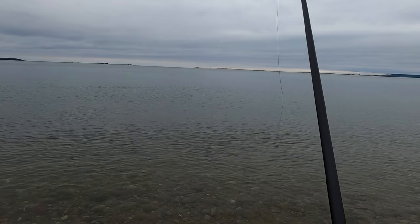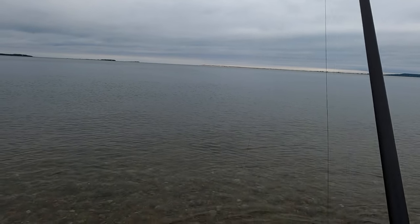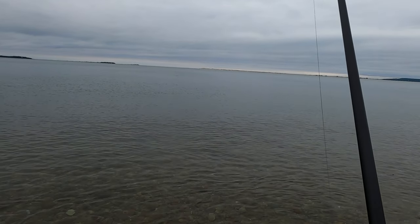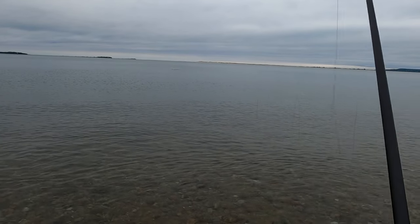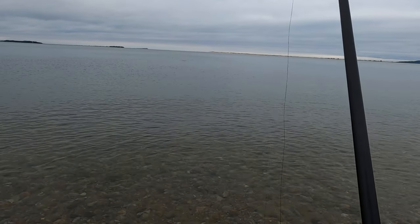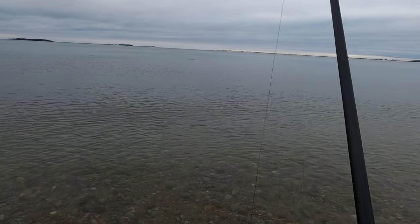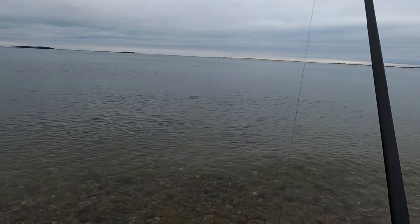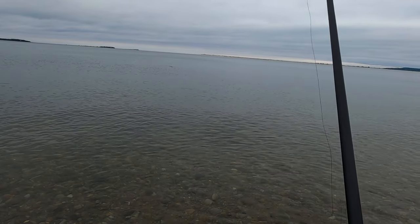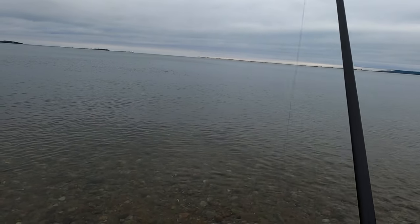Oh, something's after it. Something is after it. Speed up the retrieve, maybe. Oh. He's still hitting at it. Being very passive about it. Ah, crap, I lost him.